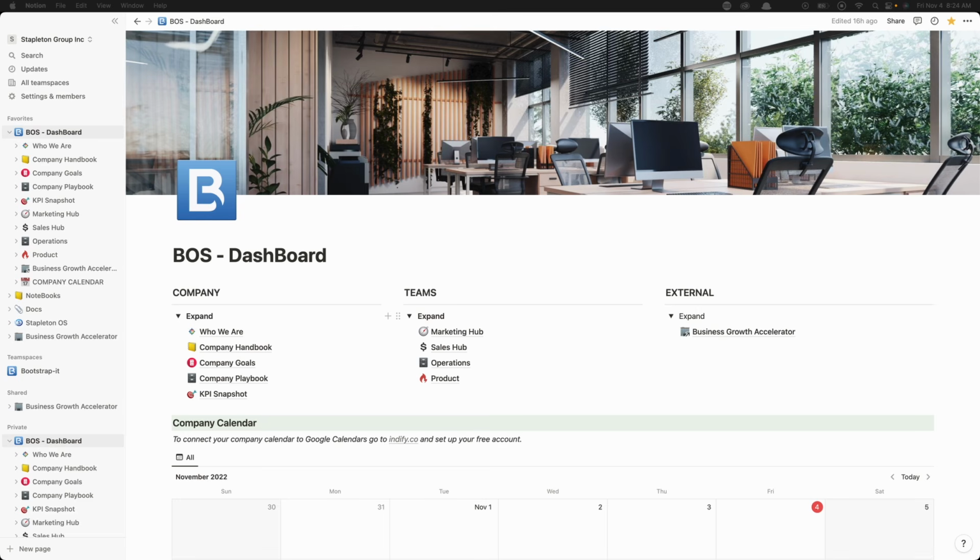Now, I'm not going to go through the entire operating system today, but I do want to show you a couple of things related to our discussion earlier about entrepreneur types. If you're a technician, this dashboard's probably going to make you salivate, because everything that we've built in here is designed to help you manage your business practically on autopilot. But if you're a visionary like I am, you might be a little nervous or overwhelmed. All I can tell you is don't be, because I have designed this entire dashboard to be simple and intuitive to use. It's built with intention and purpose, the purpose being to radically reduce the stress and confusion that you're feeling right now. And let me show you what I mean.